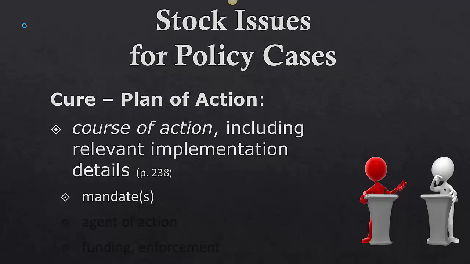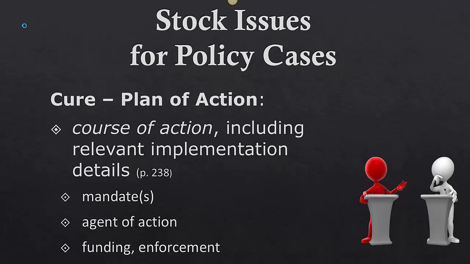There may be other details as well that you need to establish. For instance, who or what organization is the agent of action? Who's going to be responsible for implementing this policy? And depending on the nature of the policy, you may also want to get into issues of funding and enforcement as well. How is this policy going to be paid for, and who or what is going to be responsible for making sure that the policy is implemented and enforced in the right way so that it actually works in the way that it's supposed to work.